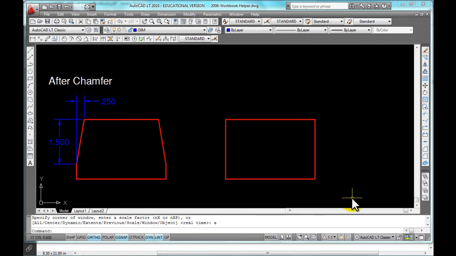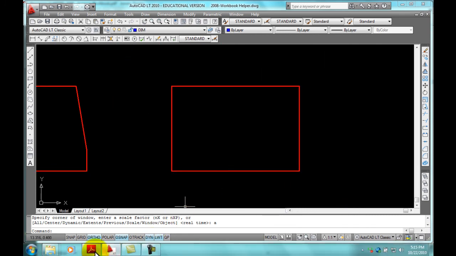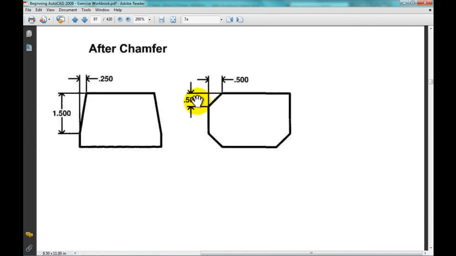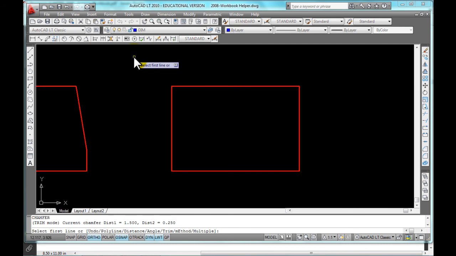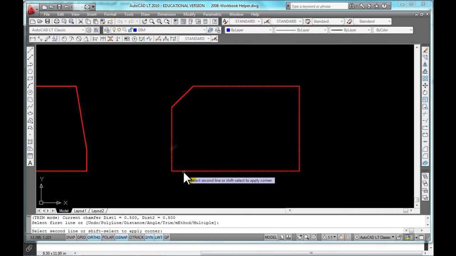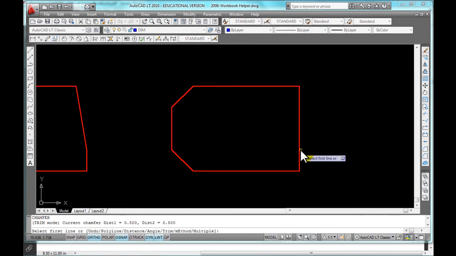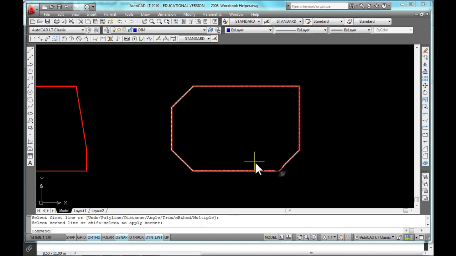Let's take a look at this one right now, the third one. Okay, third one, we got 0.5, 0.5. So this should be pretty easy. This is like what we've done before. Yeah, you put in 0.5 and you can just hit enter twice. But remember, we're only doing 3 corners though this time. So, cha, D enter, 0.5, enter, enter. Click on the lines. Doesn't matter which lines you click on. Since it's the same number, it doesn't matter the order in which you click the lines. That's what makes it nice.